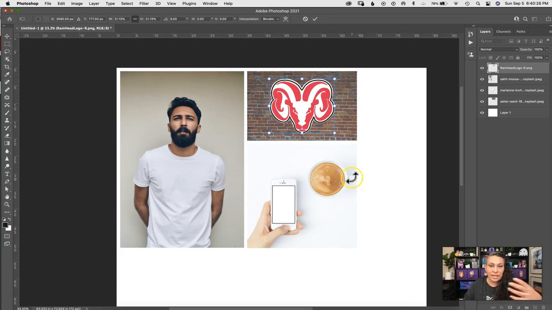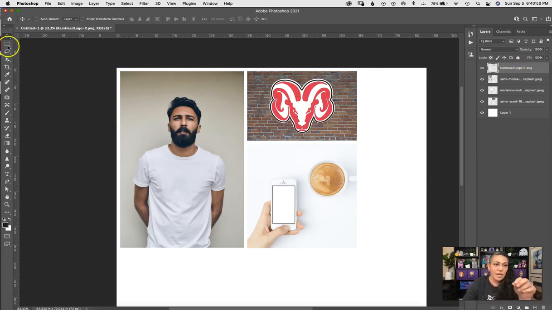Another way that you can agree to your transformation is to hit this little check mark. Now if you started transforming it and decided for whatever reason you don't like it, you can hit this no and it will take it back to what it was before. So for now I'm going to hit the check mark, and now we have the logo here, and I'm going to go ahead and make copies of this.